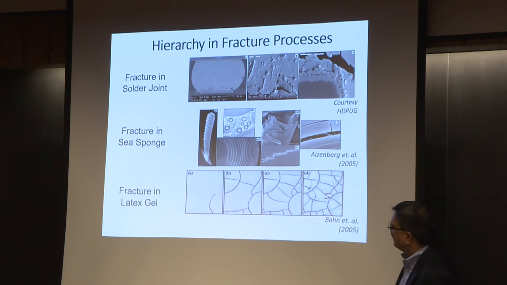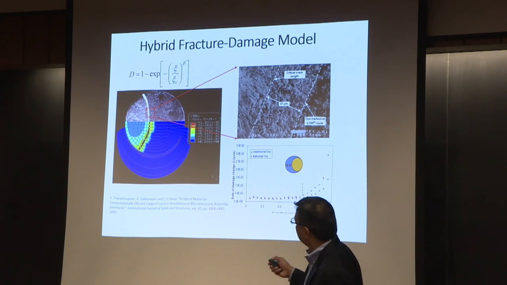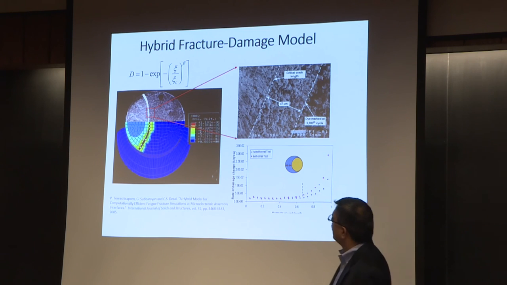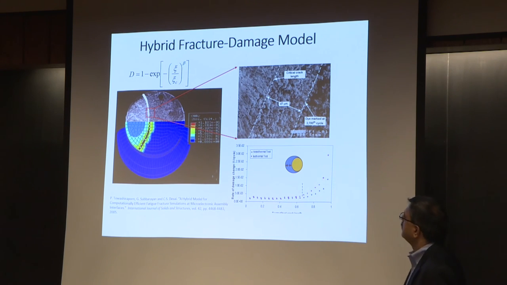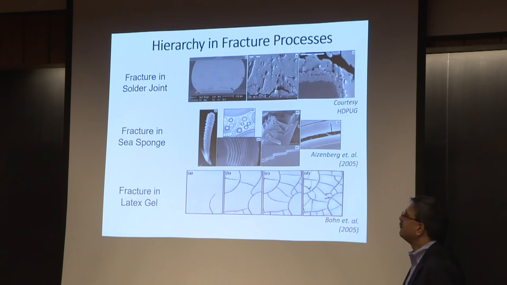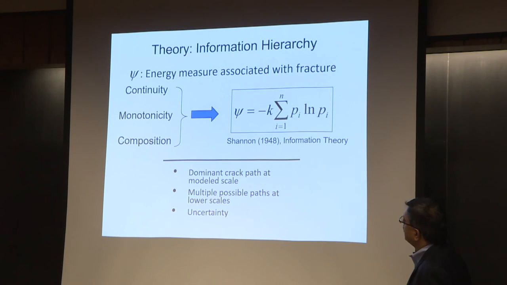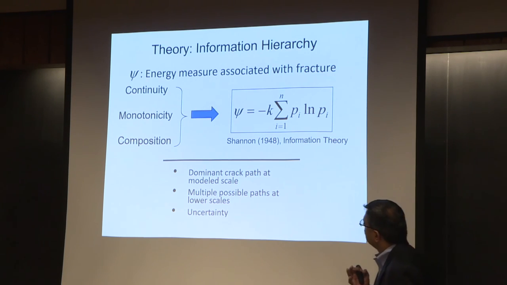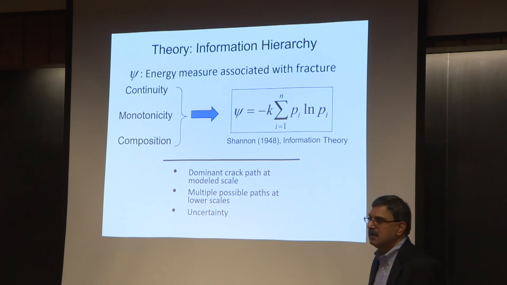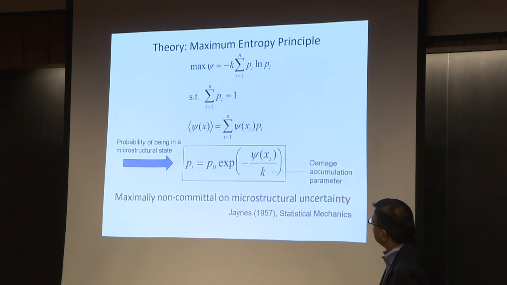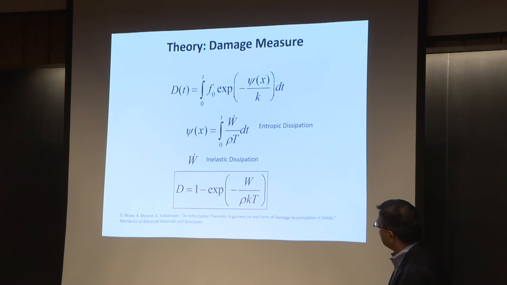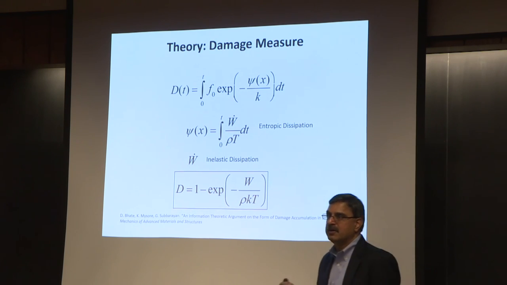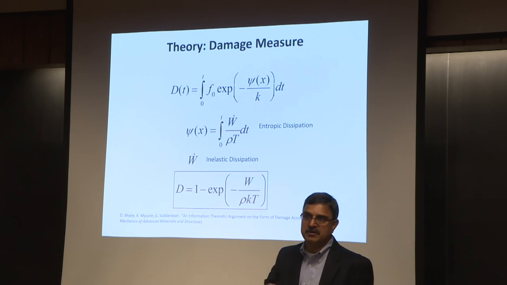And so what we said as well, the viable description is okay. It's interesting that it provides us results that are matching very well with experiments, but it's not physically intuitive. So maybe we should develop some theory. So we went through a process of developing a theory. We said, let's use the max entropy principle, develop the theory, and then we can model damage as a cumulative failure distribution corresponding to a max entropy distribution.